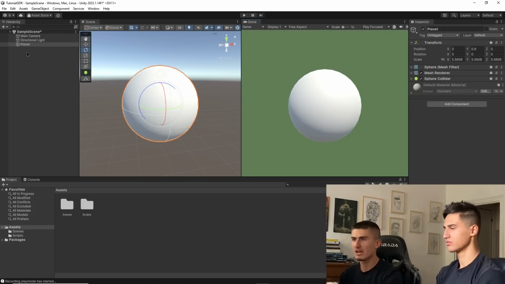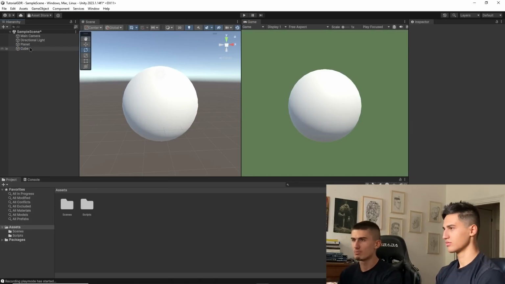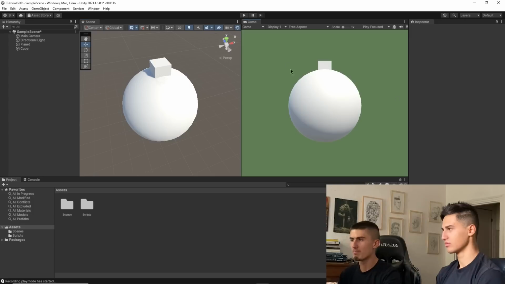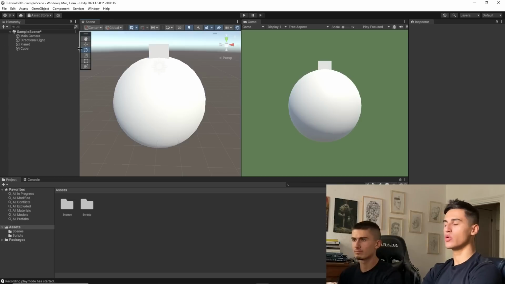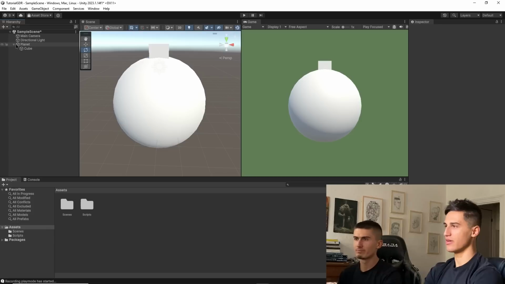So just to make that ultra clear, we're going to create a little cube, 3D object, cube, and just move that up here so we can see it resting atop the planet. And there we go. So now we're going to be able to better see what's happening when we rotate the planet around. However, you'll notice that if I just select the planet here and start rotating it, the cube doesn't rotate with it. We want the cube to follow the motion of the planet. Exactly, and to do that, we're basically going to have to parent the cube to the planet. So we're just going to select the cube in the hierarchy, left click it and drag it onto the planet. And there we go. Now it is parented.